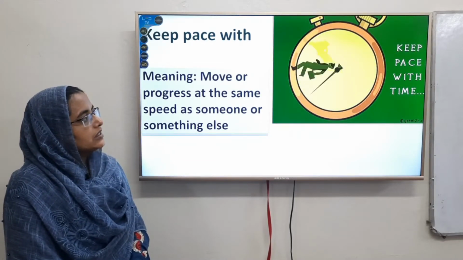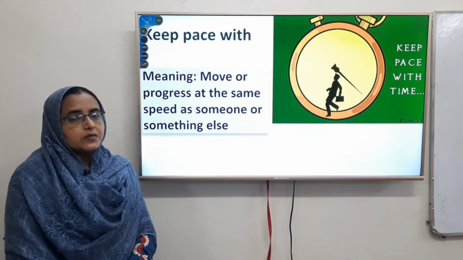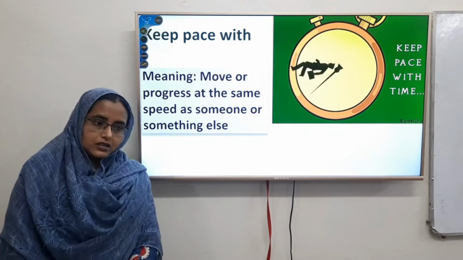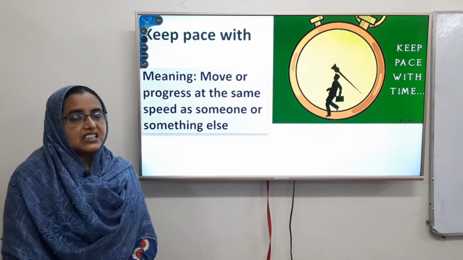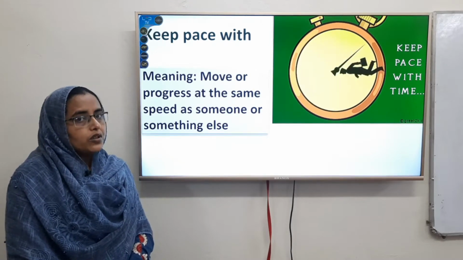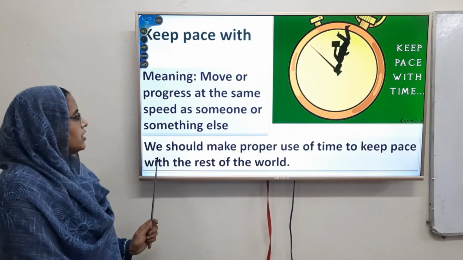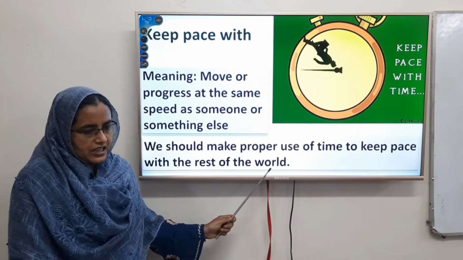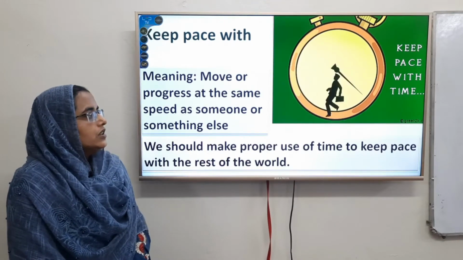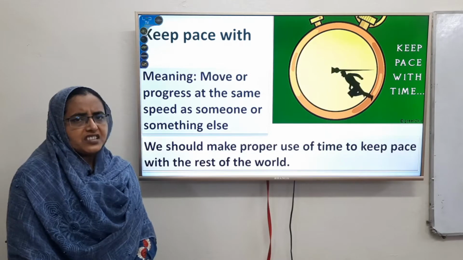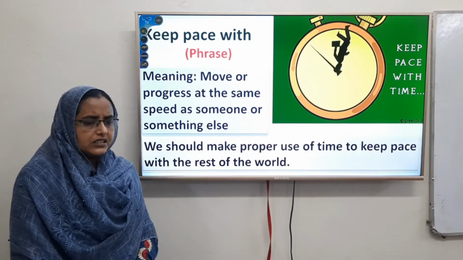Another picture we see here: keep pace with time. This is a knowledge based world and this is a world to keep pace with others, and everybody is busy with their own work. So, we should keep pace with time. Here is a sentence for you. We should make proper use of time to keep pace with the rest of the world. What kind of part of speech is it? It is not a part of speech, this is a phrase.